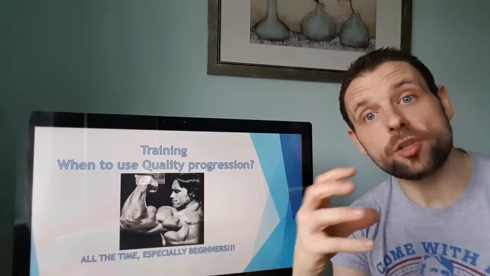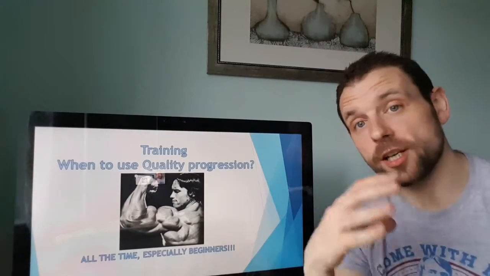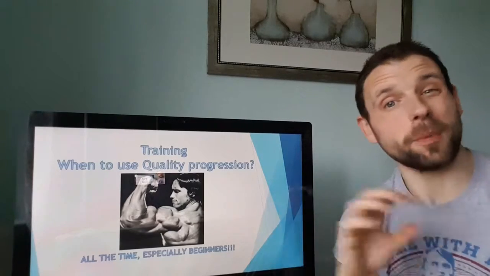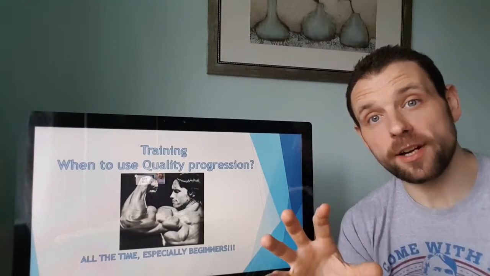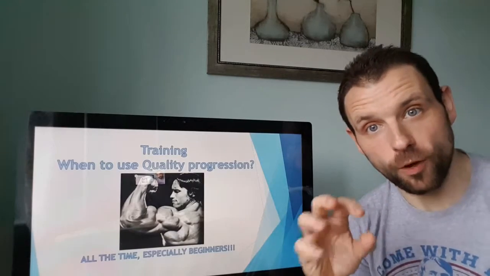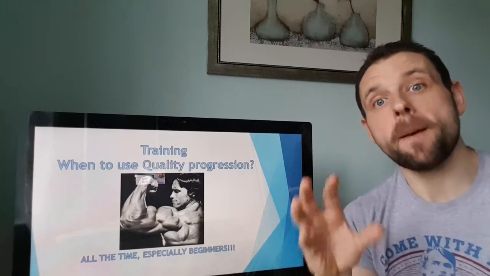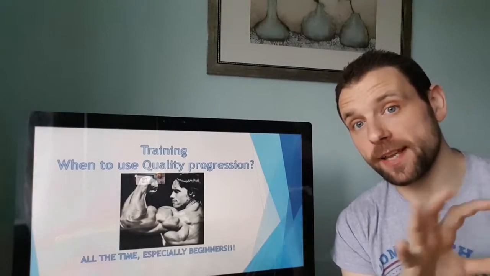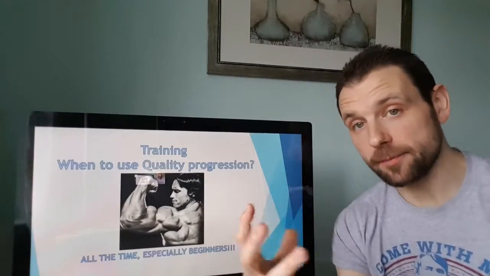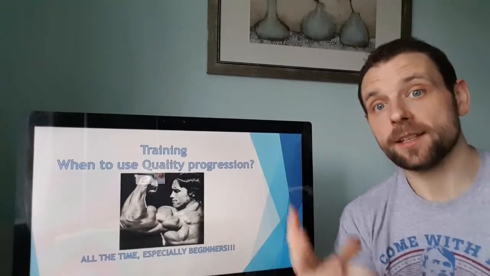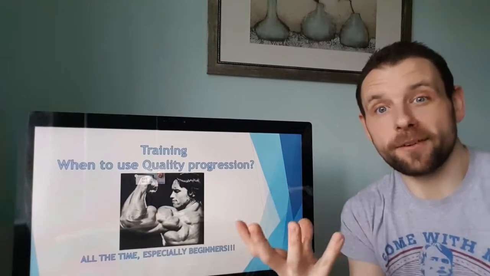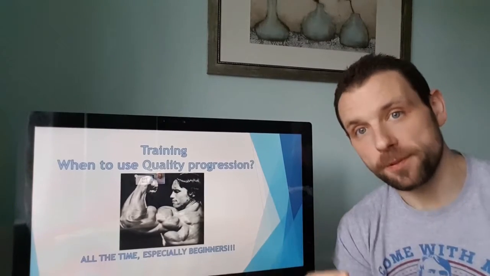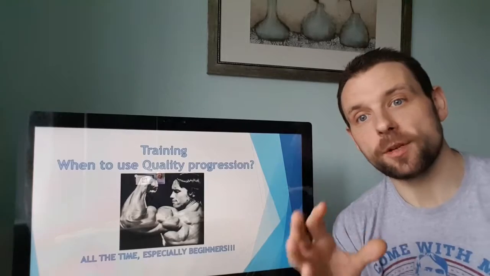Obviously as you get closer and closer to your one rep max, as you get closer to your maximum reps, the form can sometimes go out the window slightly, and that is to be expected, and though it shouldn't be encouraged, it will happen. So you've got to try and just do the best you can with heavier loads. But always practice that quality, always try and get better at lower intensities to help drive that adaptation, so that when you get to heavier weights, that motor pattern is built in. Unfortunately with the heavier load, it's going to take you off a little bit, but trying to fight it and keep within proper technique and how you should be lifting is always the important thing to do.